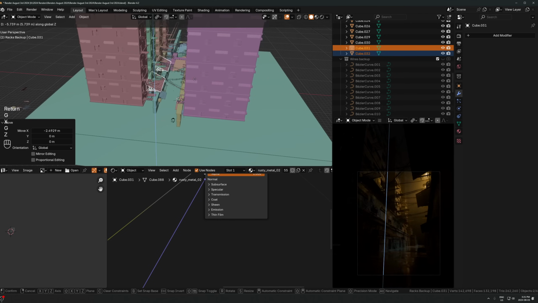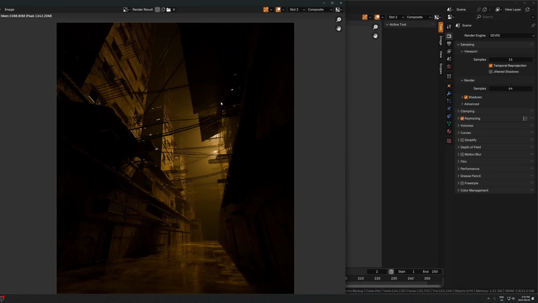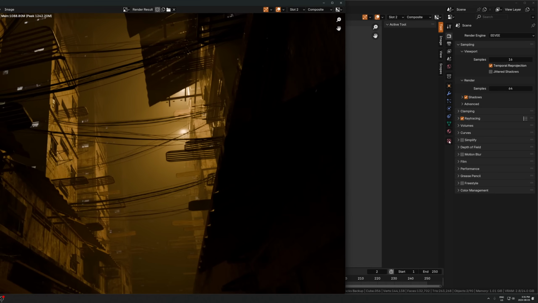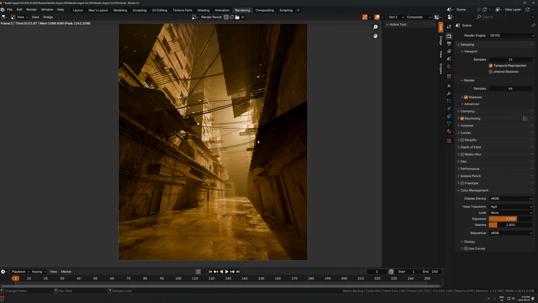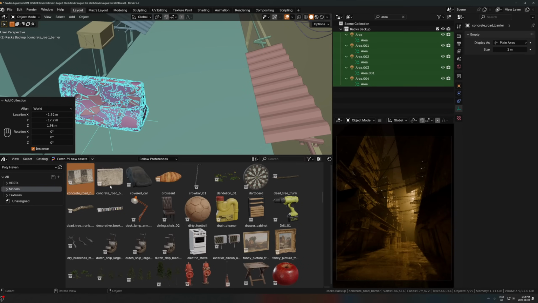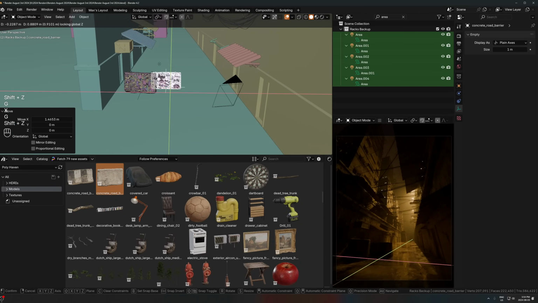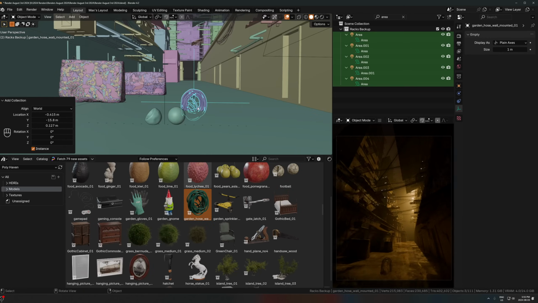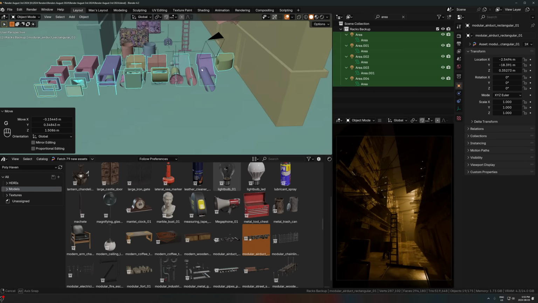And then I'm just duplicating these roof rack things, whatever this metal roof thing is, a bunch of times here, and that just seems to make it look more and more realistic and lived in. I don't know. When in an alleyway like this, you can basically add all these weird little objects everywhere, and it'll look good. So I'm going into the browser and dropping in some models from Polyhaven. Again, these are all free if you want to download these from their website. I'm doing it from the add-on, so it automatically puts it into the browser.